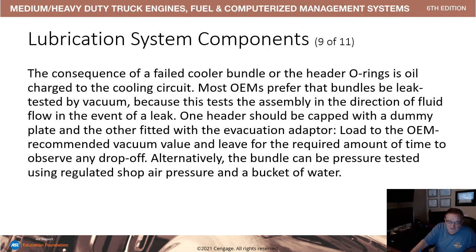The consequence of a failed cooler bundle or heat-damaged O-rings is oil charged into the cooling circuit. Most OEMs prefer the bundle be leak tested by vacuum, because this tests the assembly in the direction of fluid flow in the event of a leak. Load to the OEM recommended vacuum value and leave for the required amount of time to observe any drop-off. Alternatively, the bundle can be pressure tested using regulated shop air pressure and a bucket of water, and you would be looking for any bubbles.